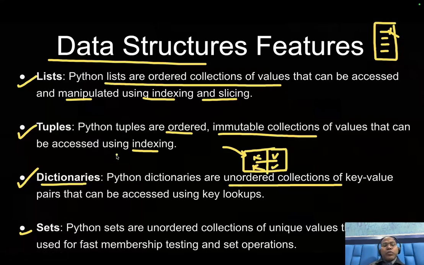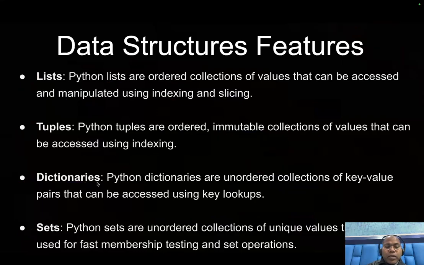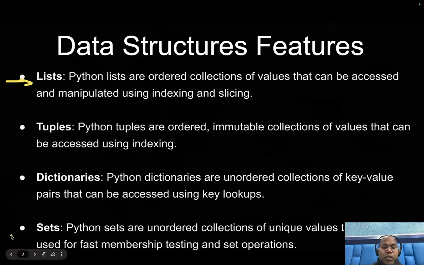And sometimes you want a collection that is unordered but holds unique values. In the case of the set data structure, you can store values that are maybe unordered, but whatever values you store in your collection must be unique. So if you want uniqueness, go to the set. If you want to allow duplicates, go to the list. And if you want key and value kinds of things, go to the dictionary.